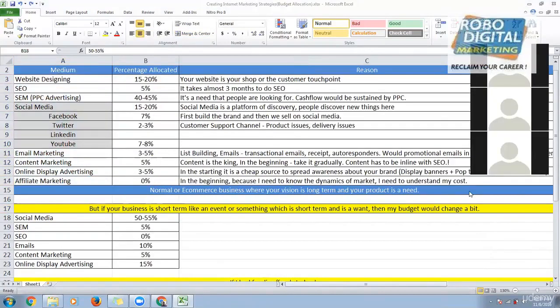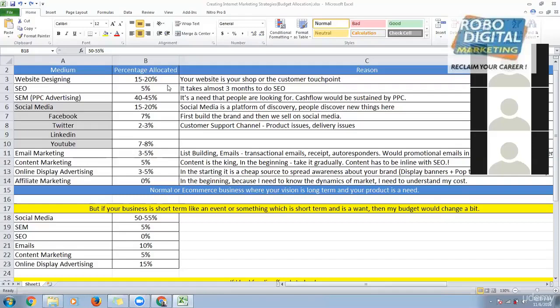11 parameters? But the first one is website designing. We do not spend anything on it. Reason being, it's an event. So we do not develop any such kind of websites. Reason being that website development takes time, and whenever we are organizing an event, we always have very limited time. Second point, it will be a one-page website, which will not consume any big amount of budget. Might be 1% or 2%. So that's why I do not mention it.